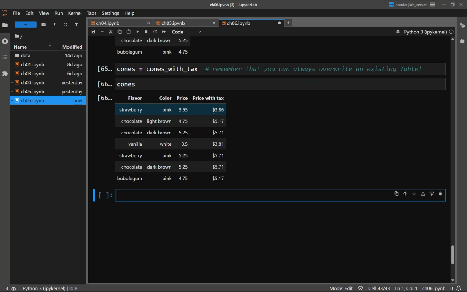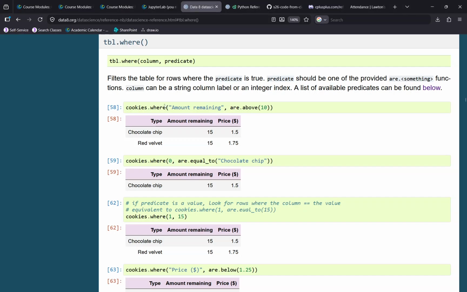But yeah. Now let's do .where. All right. Let's do .where. So with .where, you give it a column label. You say, I got a table. Table, the table's name, .where. You say the column label, and then you give what's called a predicate, which is just a fancy word for question. And it's going to give you the rows. It's again a row-based operation. It's going to give you back the rows that match the predicate, where the answer for the question is true, right? Because true means yes in Python.